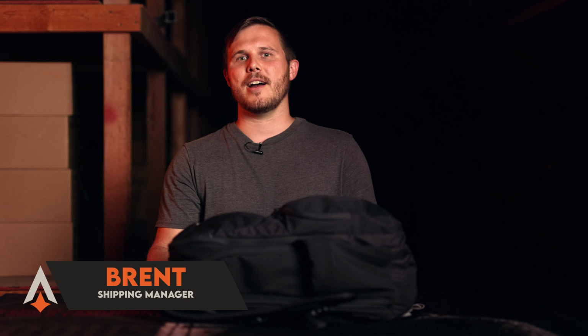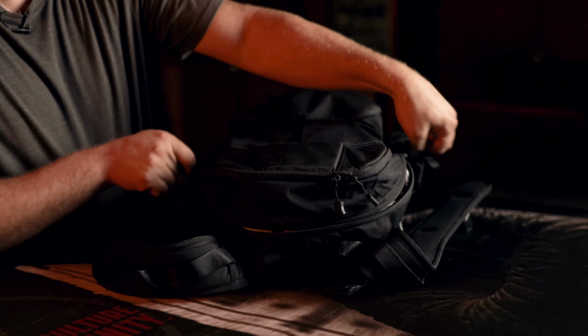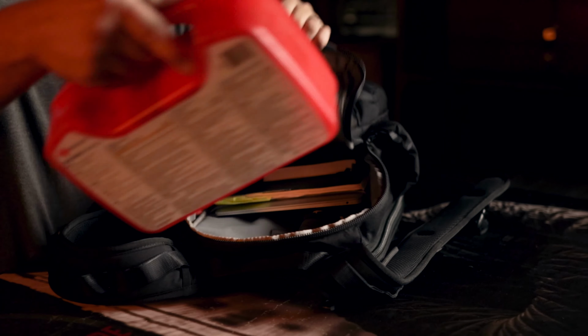I'm going to talk to you about the EDC Ready Pack 2.0 and how I have it set up. Okay, the first thing that I'm going to show you is probably the most important thing that I carry in my bag, and that's medical. I don't leave home without my Johnson & Johnson.